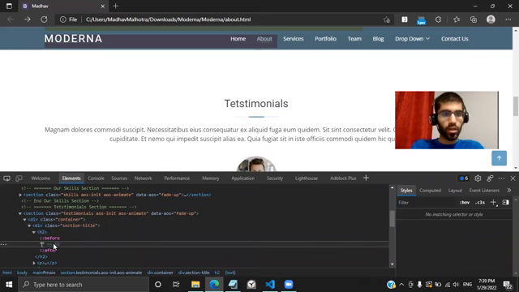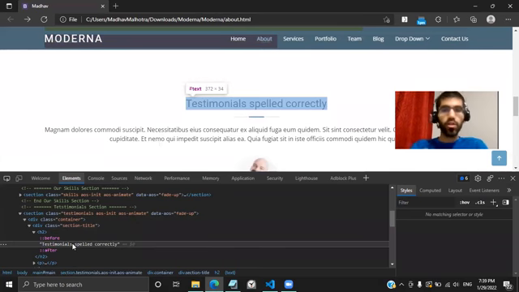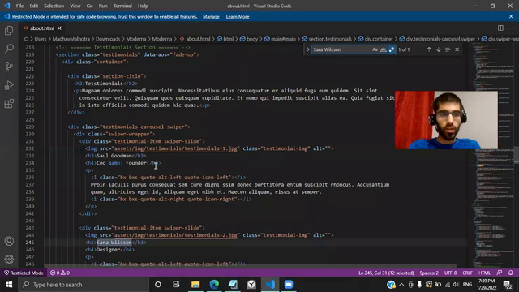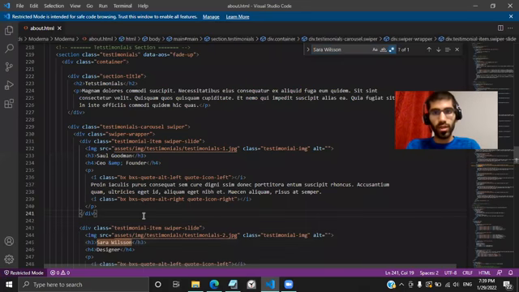So I'm going to say testimonials, spelled correctly. And you can see now when I press enter, so I just double click on the text, when I press enter, I'll see the new change. Be careful, okay? It's not changed the code. In the code, it's still going to say testimonials.